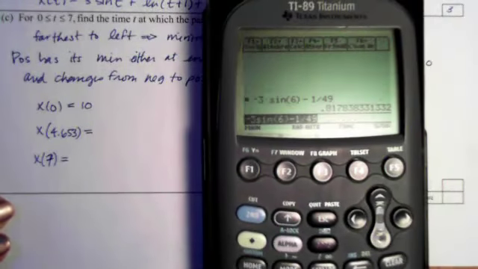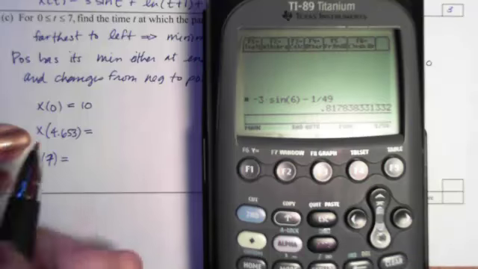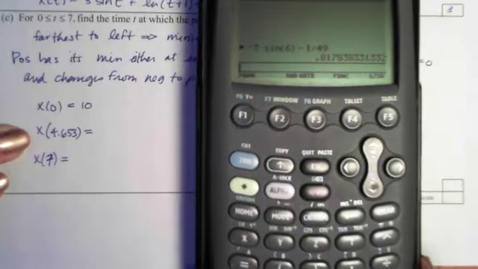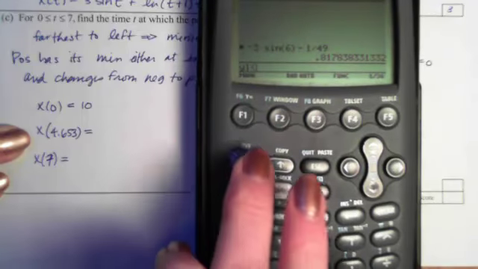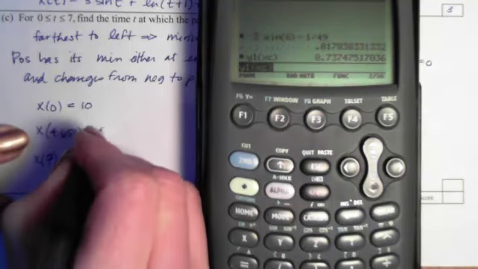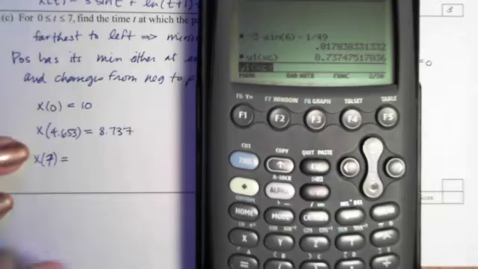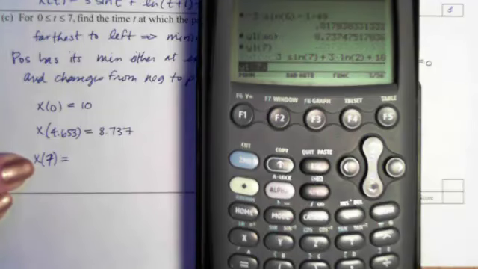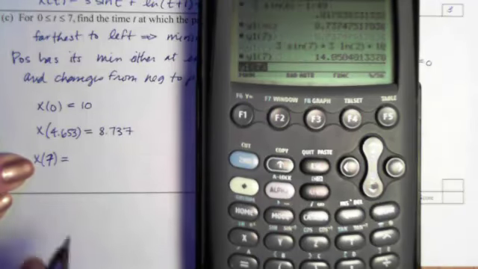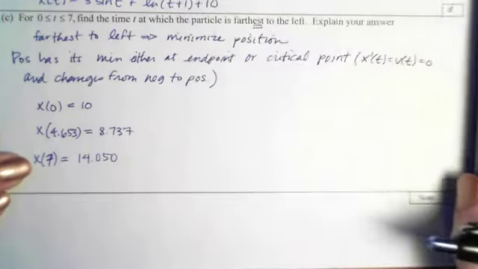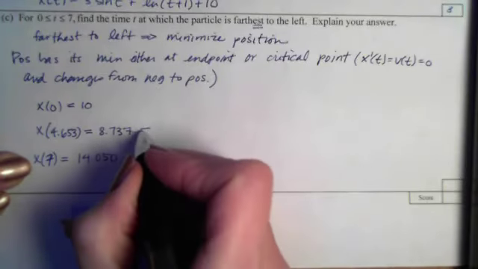So to do that, we'll go to the home screen. Let's recall that the x coordinate that we just found, the 0, has been stored in the calculator as xc. So I can do y1 of x alpha c, and I'll get 8.737 as an output for that critical point. And if I plug 7 into y1, I'll do diamond enter, I get 14.050. So we can see in this list that this indeed is the min.